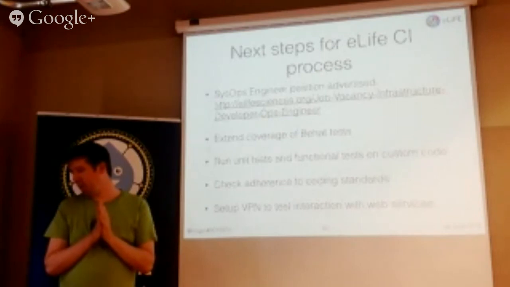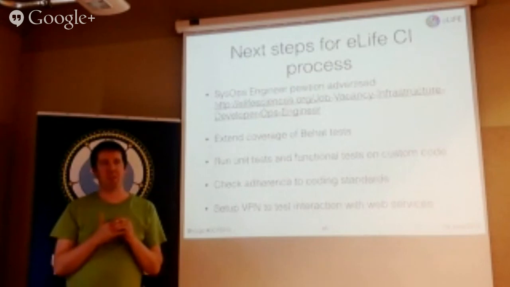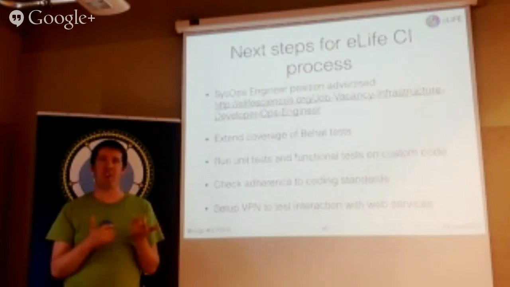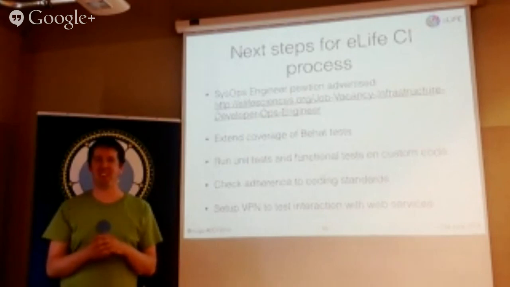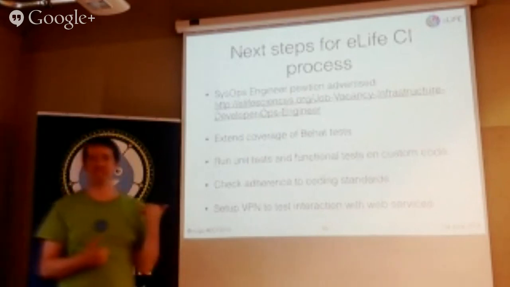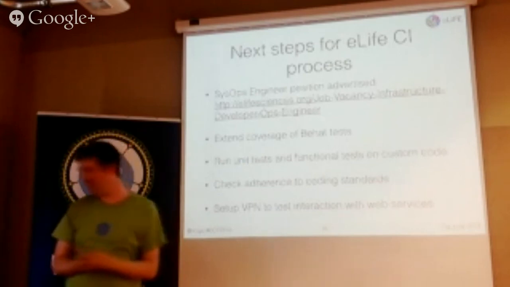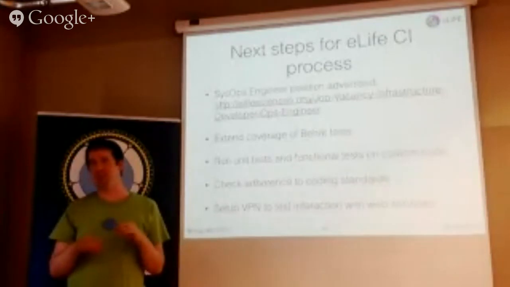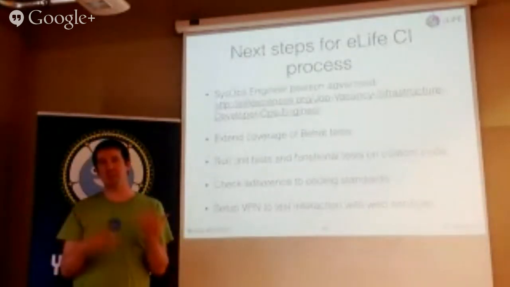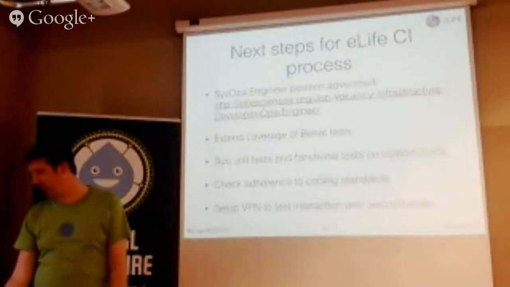and we also want to check adherence to coding standards as part of the Travis CI build, that would be great, because that's a really boring task for developers to do, and developers telling one another that you're not adhering to this standard, that's just cause for conflict. So let Travis CI do the grumbling and not the developer. And we'd also want to set up VPN to test some of the services that the website is using. We haven't done that currently.